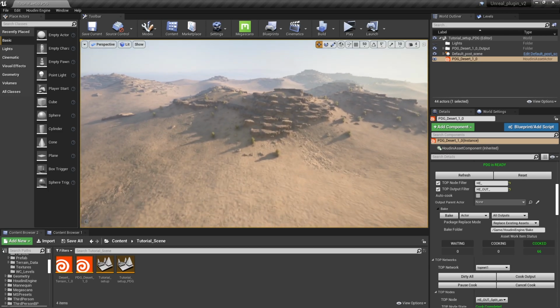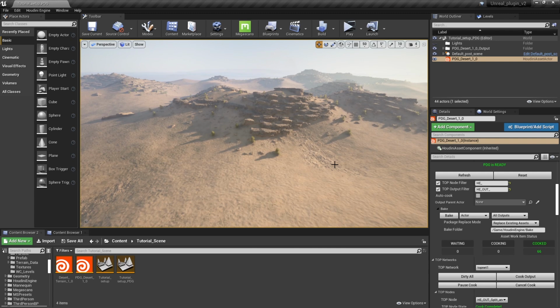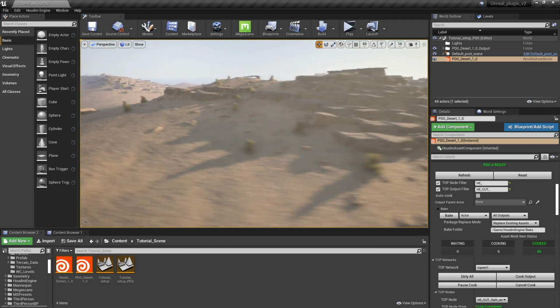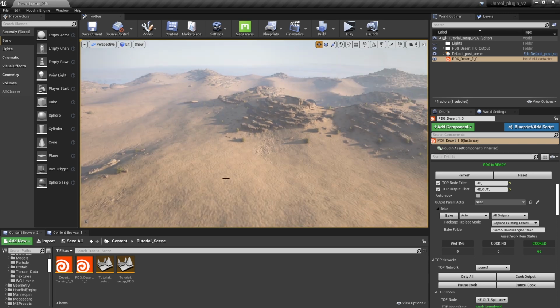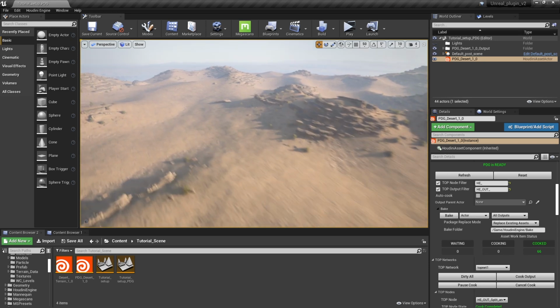We can keep building on this further. We can scatter around more props. So you now have a general idea of how to approach this, how to scatter around certain props based on certain masks and so on. You can also use certain foliage tools from Unreal. For example, Unreal has a foliage painting tool. You can use that to manually add some more specific details here and there. It's all about bringing the two software together and using the strengths of each. Houdini is great at these procedural generations, and then we can have Unreal bring in, for example, the brush tool, adding some more manual tweaks and so on.